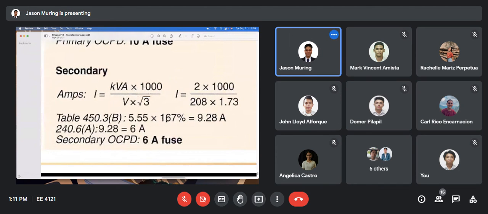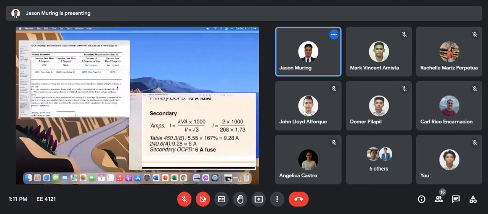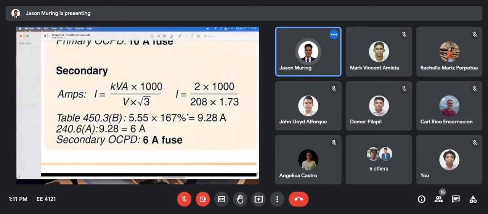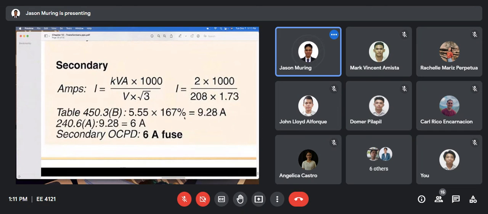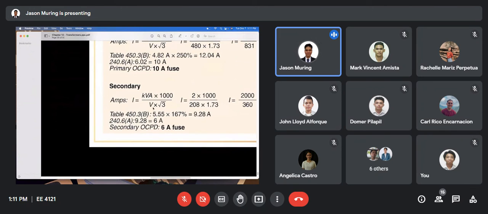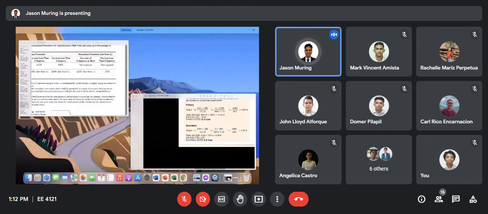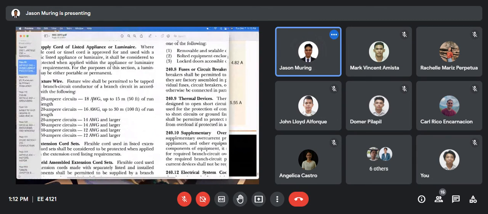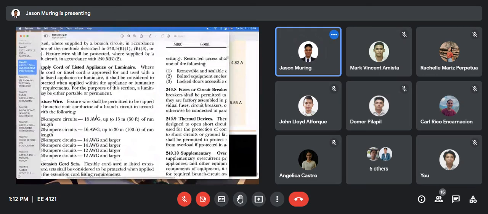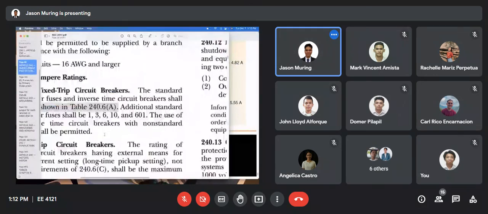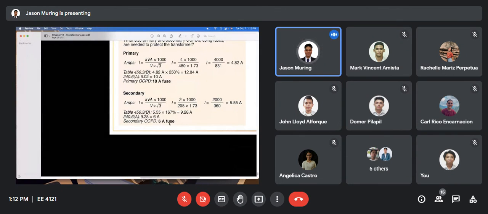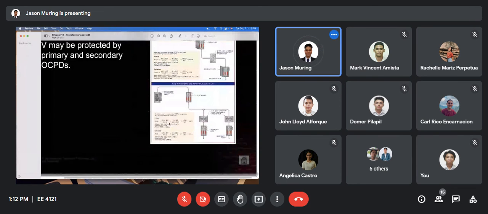And we have here no note, so we go next lower. So for the next lower, 9 again is not a common size. So we have to go back here. So we have 136, so lower than 9 is 6, so we use 6 amperes. Okay, so that's why we have here 6 amperes.